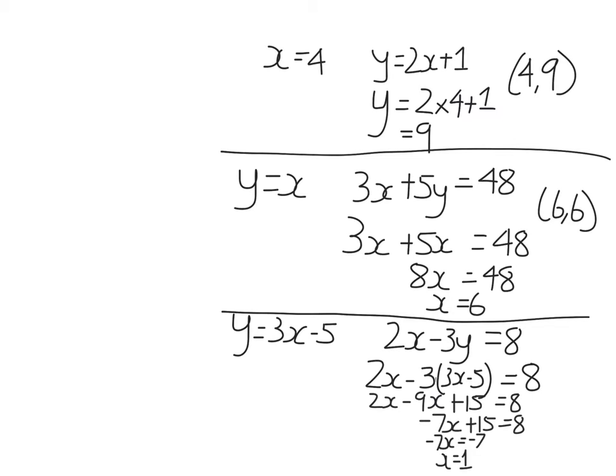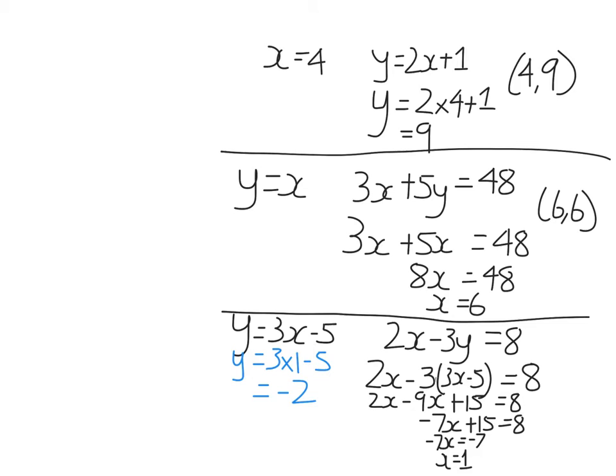So what I've done is I took two equations that had two pronumerals each, and I reduced it to one equation with one pronumeral. I solved it in the usual way. Yeah, it took a few steps, but it's just like solving all the linear equations you used to. Now, x equals 1. I'm not done. I know what x equals. I don't know what y equals, but finding y will be easy. So the value of y will just be 3 times x, 3 times 1 minus 5, which is minus 2.